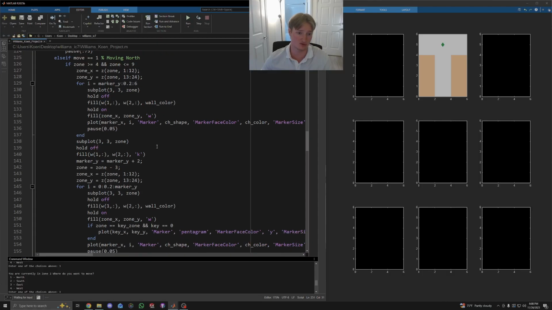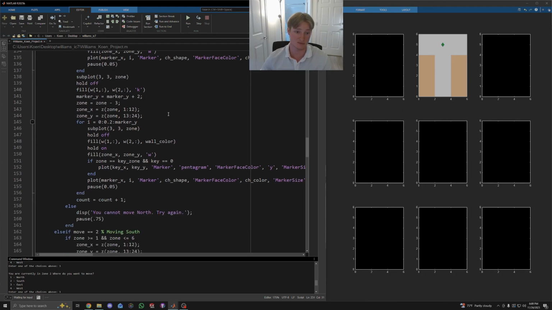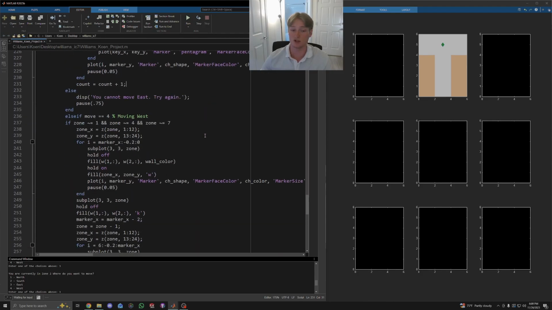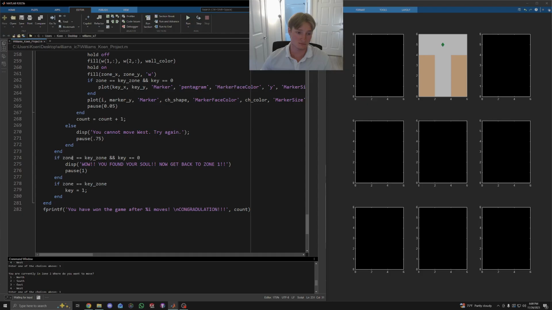And the same kind of thought process for north and south, where it's taking your Y and adding 2, because you say you'd be at Y3 and then you'd be at Y5, and then if you ever move south, you're going from Y3 to Y1. So no matter where you are, all the logic still applies. So as long as you know what zone you're in, which I do, everything carries over.